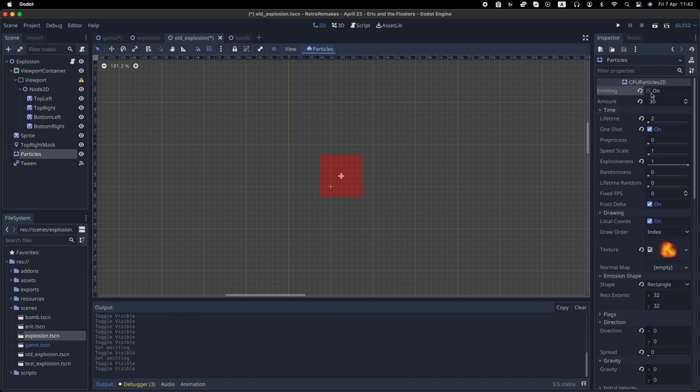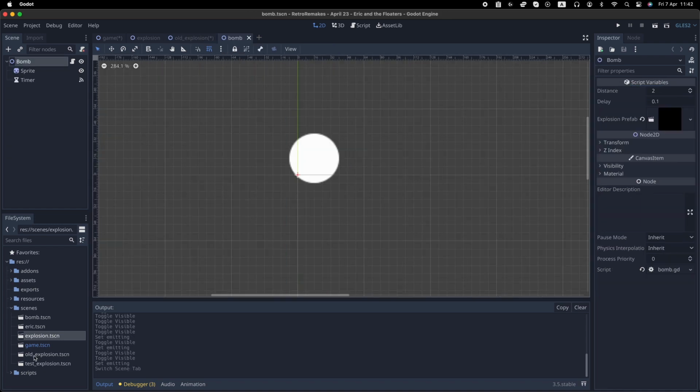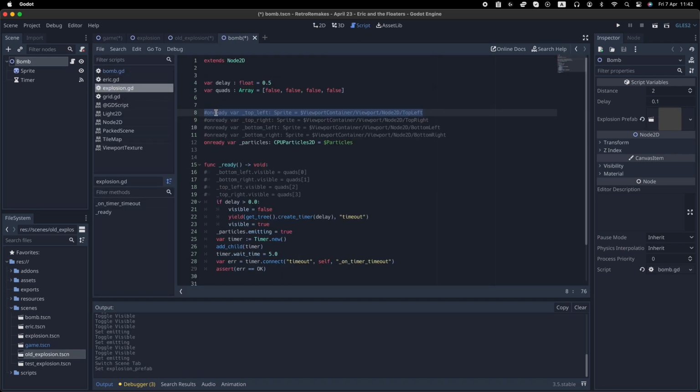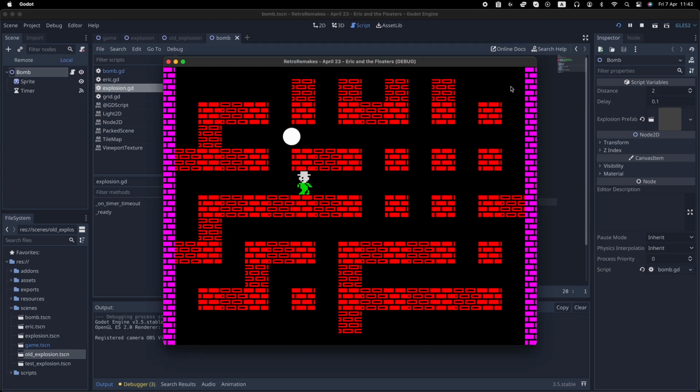It worked quite well. So if I quickly show you this in action, if I bring this in, I'll call this the old explosion, I'll explain why in a moment, into the bomb, and just enable some code which turns those quadrants on and off depending on which parts of the map can see the explosion, which I've pre-calculated elsewhere. And if you run this, you can see this column in the middle there is only half visible.